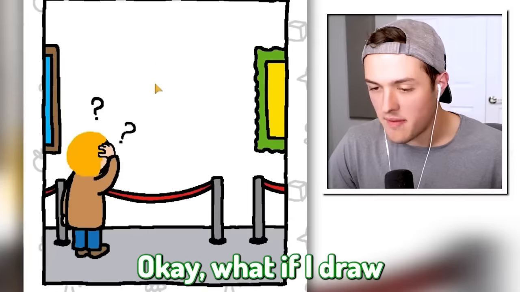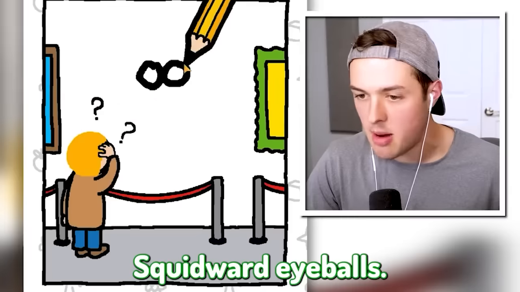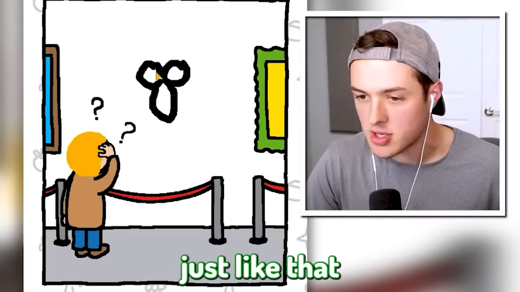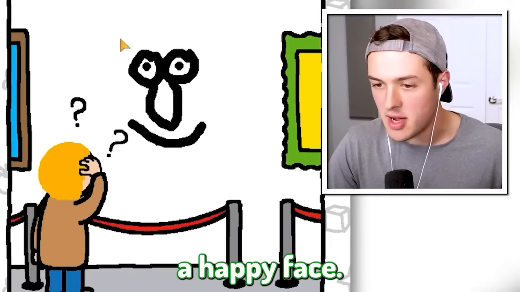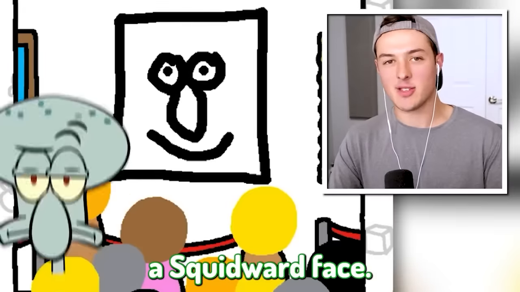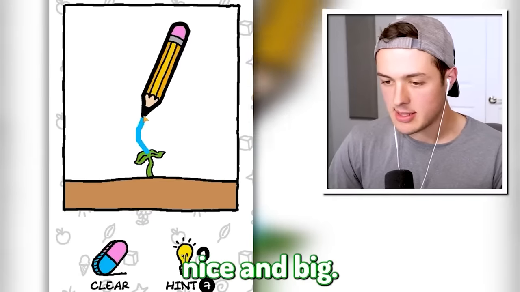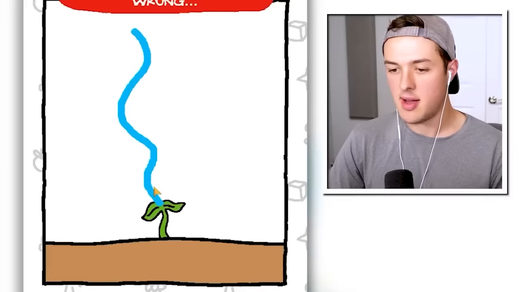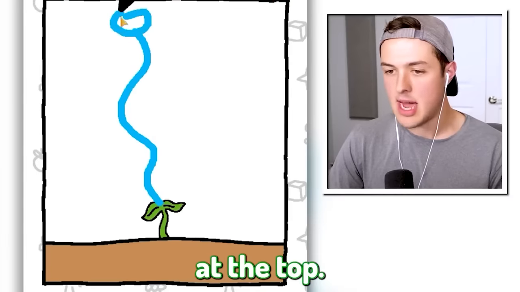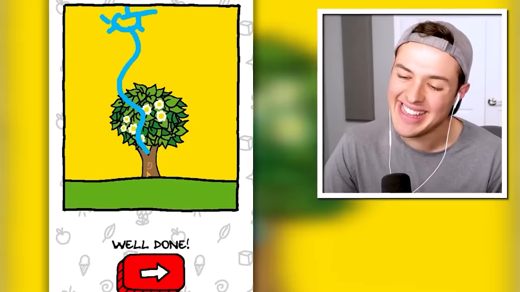I'm very confused. Okay, what if I draw Squidward's face? We'll do Squidward's eyeballs, Squidward's nose, just like that. And then we'll do a happy face, Squidward. That is Squidward. I knew people would love Squidward's face. All right, this one is a tiny plant and we're just gonna make it nice and big, just like that. Maybe a flower at the top, nice. Flower. Beautiful. Oh, wait, maybe it needed water.